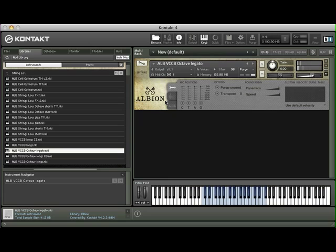And then let's try mixing things up a bit. So I'm going to pull the close mics down. I'm going to take the tree out, and I'm going to pull the ambience down a little bit. So this is quite an unusual kind of balance, but let's see what happens. So you can hear that you get a very definite setback of the sound.